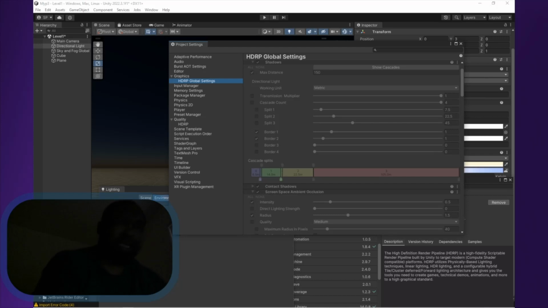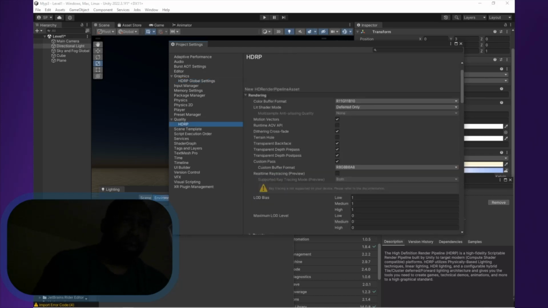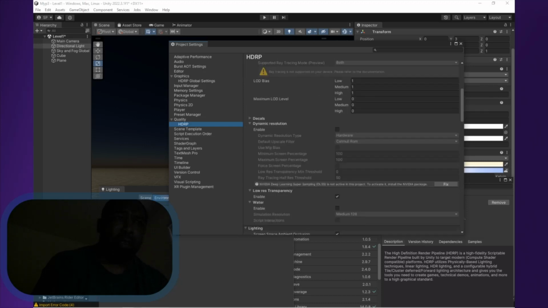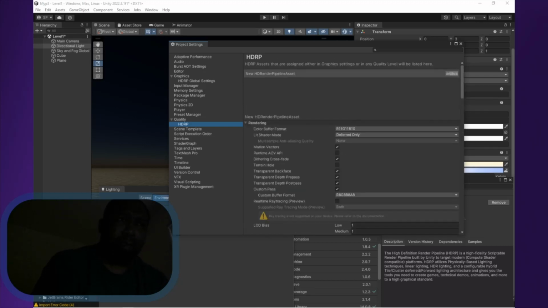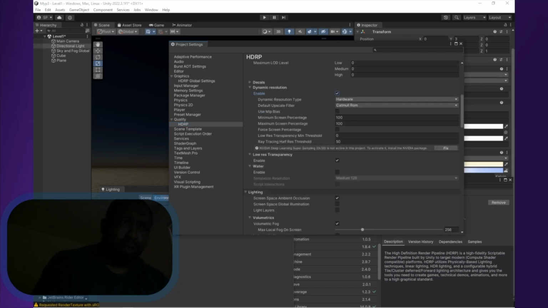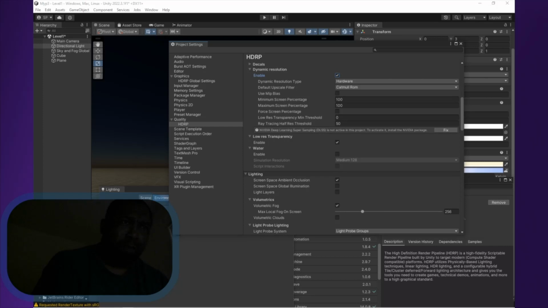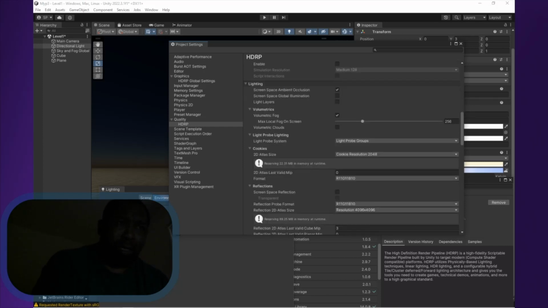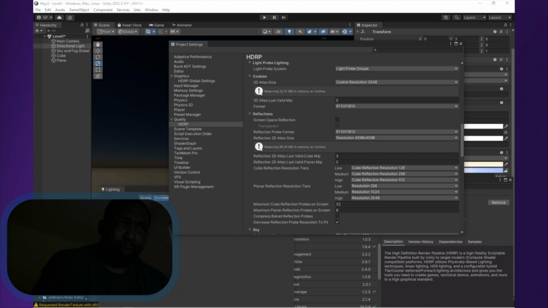But like I said, they switched things around. There's so many different updates. You got to keep on going. I'm not using water, so all these settings, screen space reflections, all these settings.